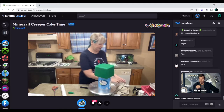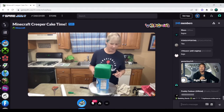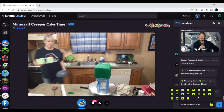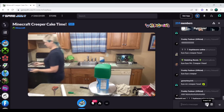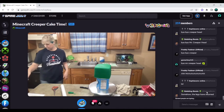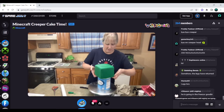Ooh, sticky. And then I'm going to have to roll more fondant. Yay, which means I need something else to put this on. Give me a second. Perfect. Perfecto. Okay, here come my mingy legs. And now I need to so carefully lift this up.